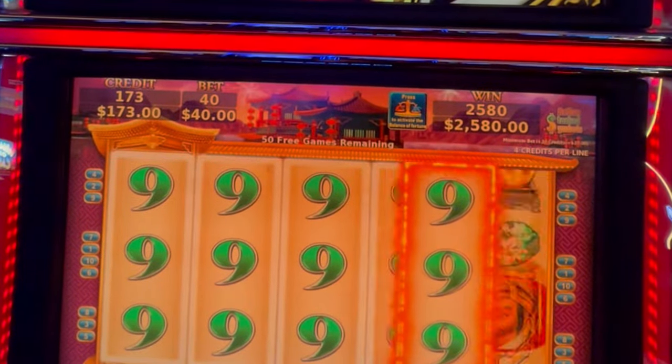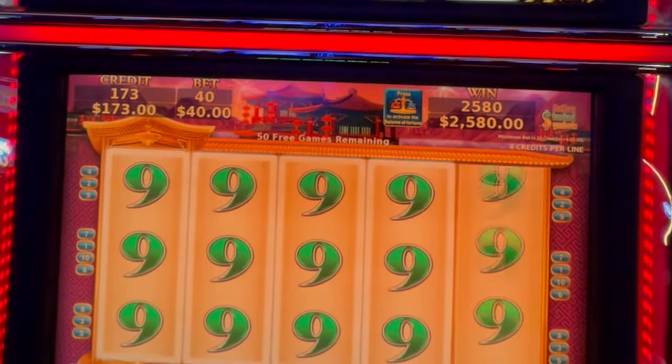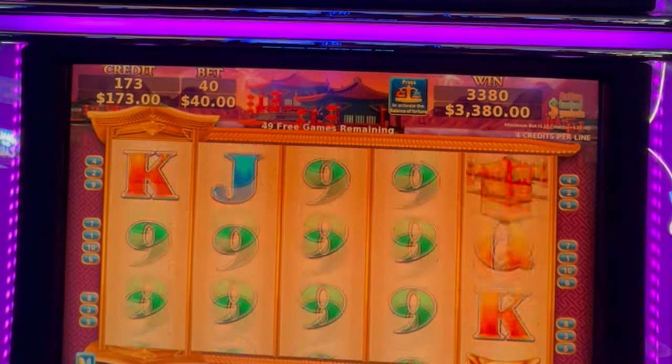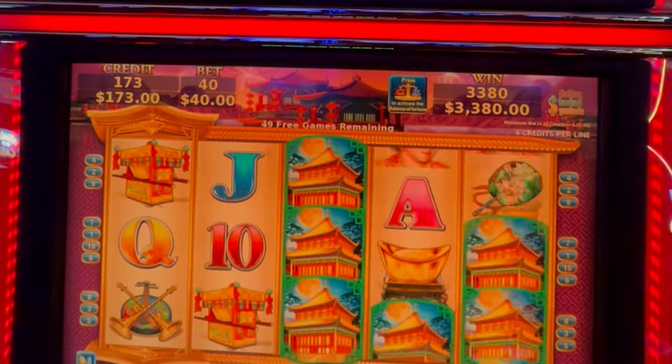$580. So good for this game. Oh, look at this. All nines! Oh, come on, nines! Oh! The last column of all nines, that would have been huge, folks.